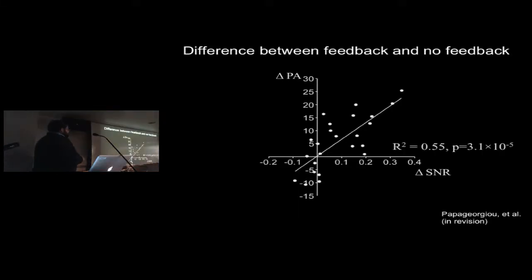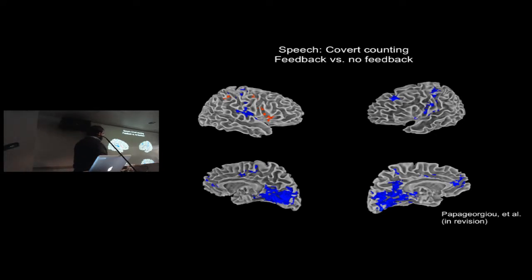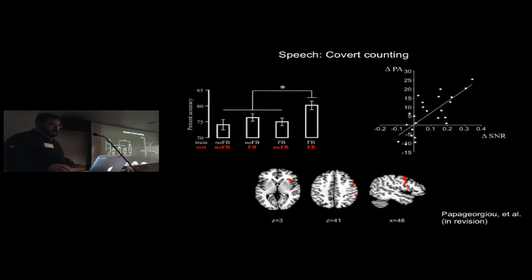However, for our data, when we took the difference in classification accuracy between the feedback condition and the no feedback condition, and did the same subtraction for the SNR estimates, our spatial correlation, we got a pretty robust linear fit between the two. When we looked at what was happening, collapsing over whether it was fast speech or slow speech, and just looking at speech with or without feedback, we ended up seeing this frontal parietal system with Brodmann area 40, and then this frontal system starting at frontal eye fields and following this whole swath down, wrapping around to anterior cingulate, as well as a bunch of areas that decreased in signal. And so where we are right now is a fairly complete picture of what's going on.